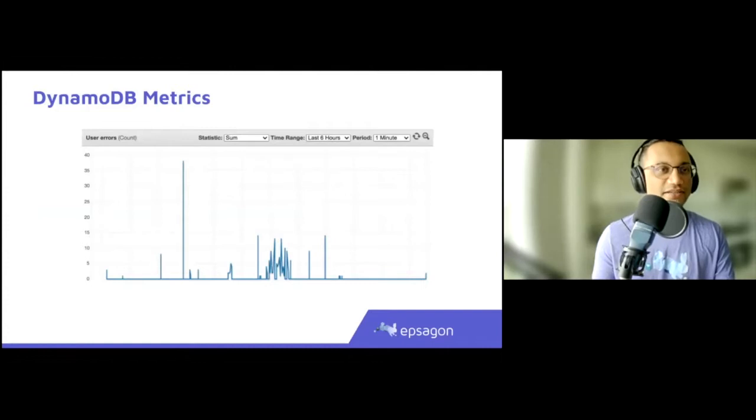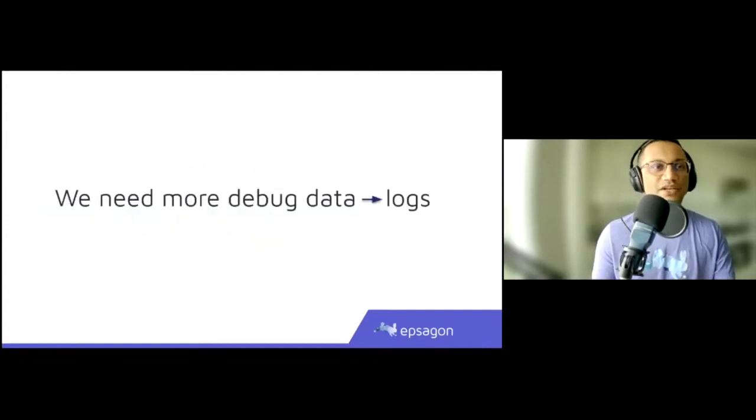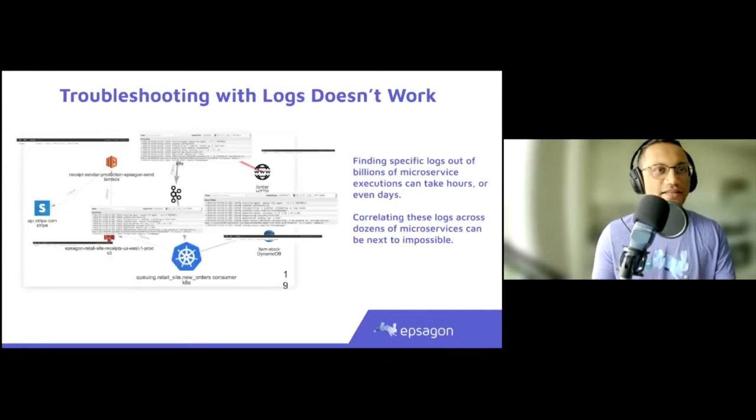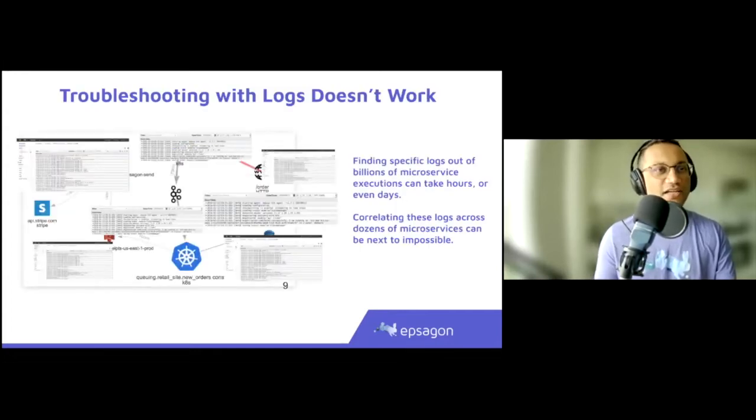That's where we need more data. And traditionally, when we need more data, we kind of look to logs. But as I mentioned before, logs really don't work as a starting point. That's because imagine your application having hundreds or thousands of microservices, and each microservice producing hundreds of thousands of log lines. So you'd have to look through a lot of log lines to get to the root cause of the issue. And as I mentioned before, each minute of downtime costs companies thousands of dollars. So that's not really the efficient way of doing things. That is exactly why I have a love-hate relationship with logs. I love the fact that they are available, but I hate going through them.